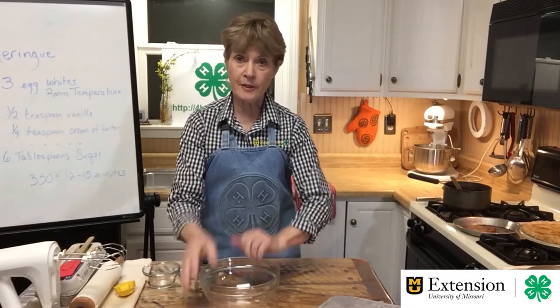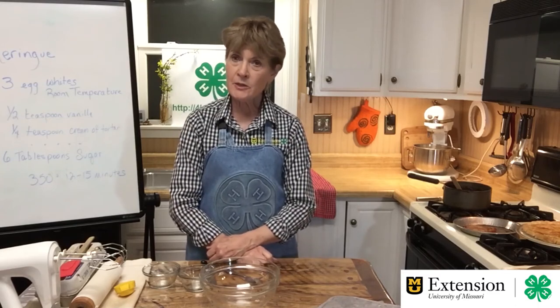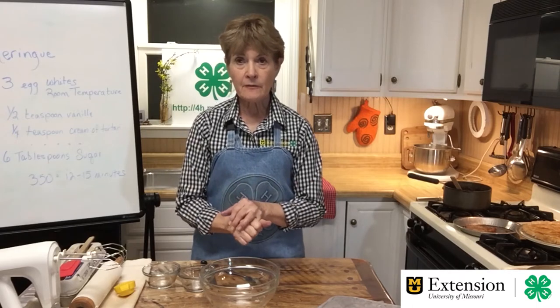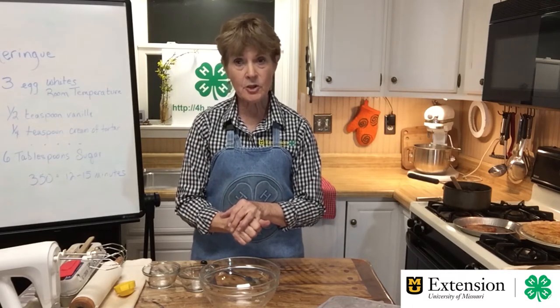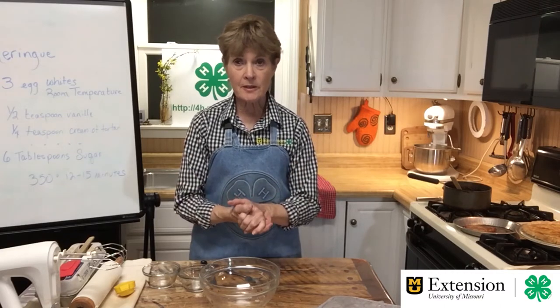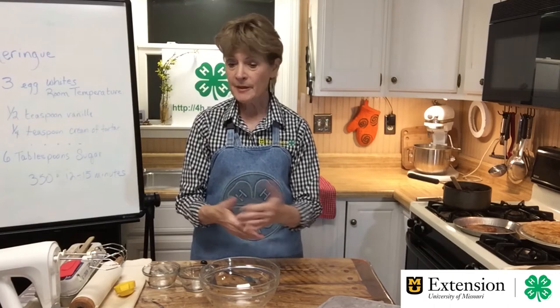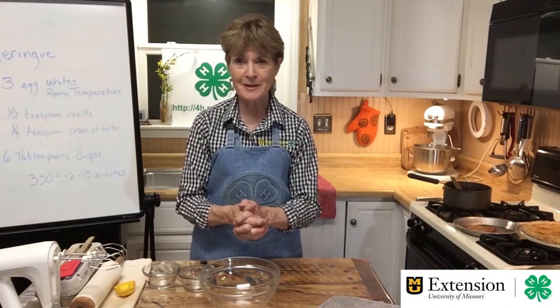I already have my filling ready. We're making a chocolate meringue pie. And I tried to use the ingredients I had at home tonight. And I have made it from a recipe, chocolate filling. Or you might find a box, an instant, or ones that are cooked. So whatever flavor you want to put in there, you can make banana cream. There's all kinds of ideas for cream pies.